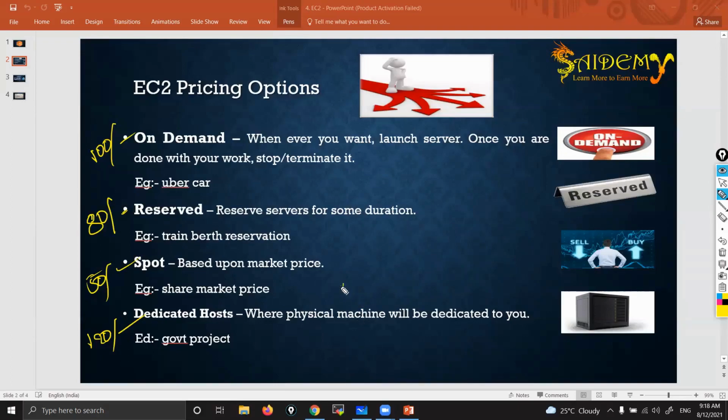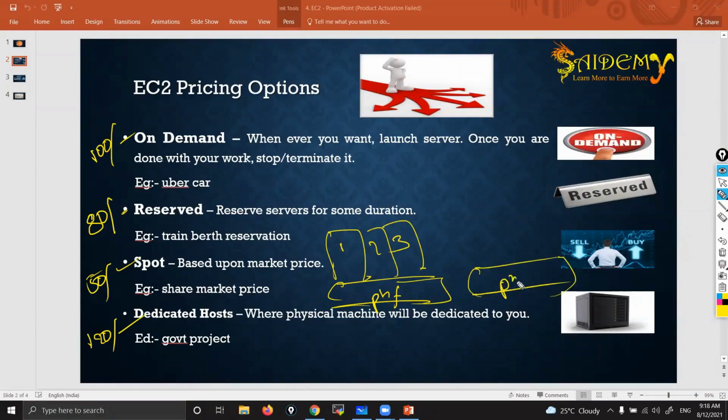They are keeping one physical infrastructure, physical server. On top of that, they are launching EC2 instances. Okay, EC2 1, EC2 2, EC2 3. One more physical instance, physical 2, and 4, 5, 6 EC2 instances are there.